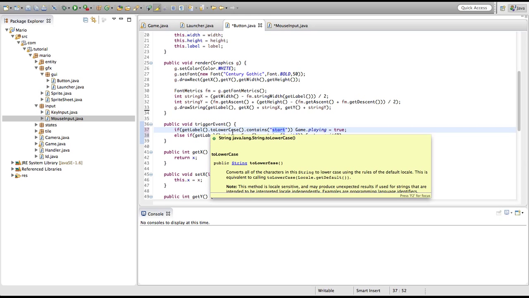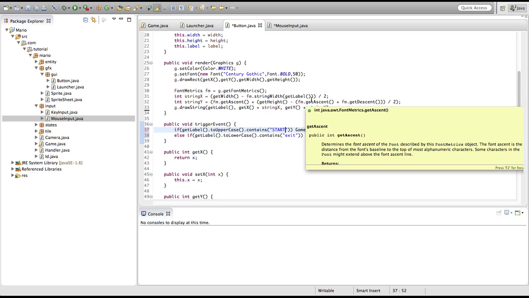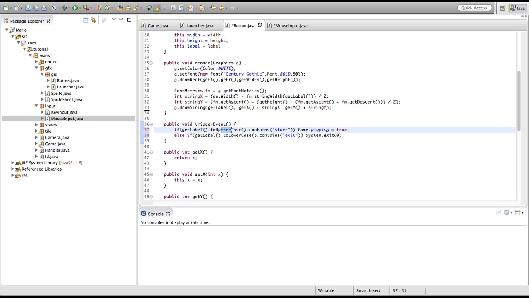It won't actually change our characters. We can do toUpperCase as well, which sets all the characters to uppercase, but then we have to type start in uppercase.